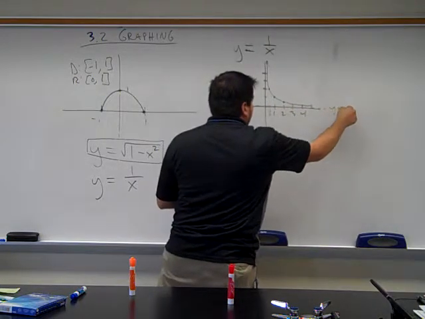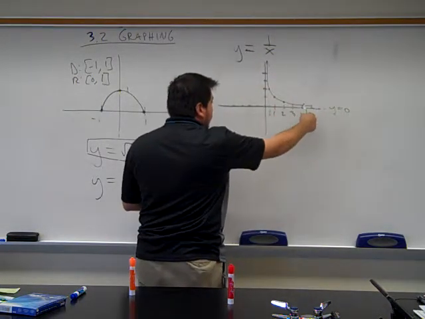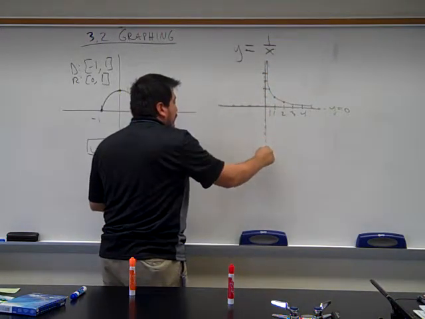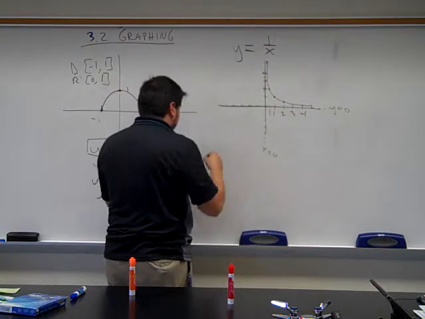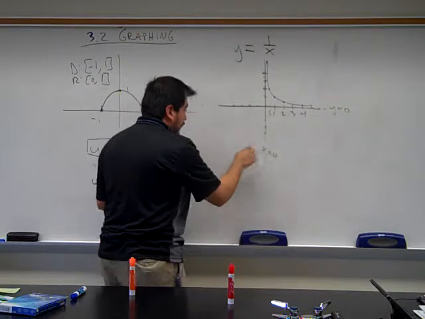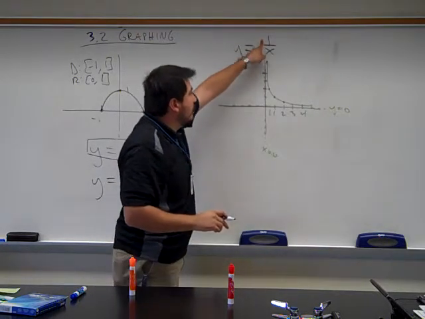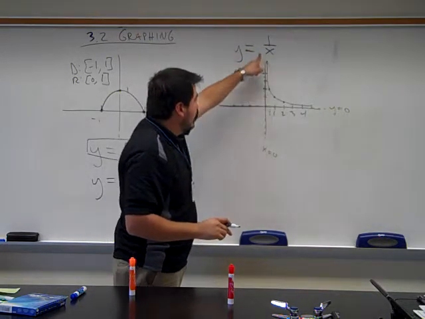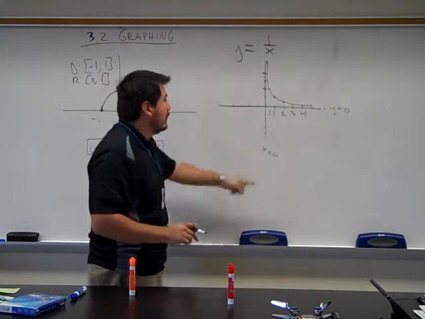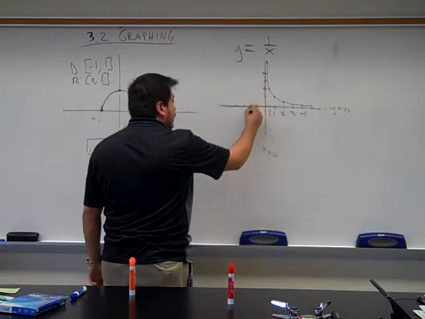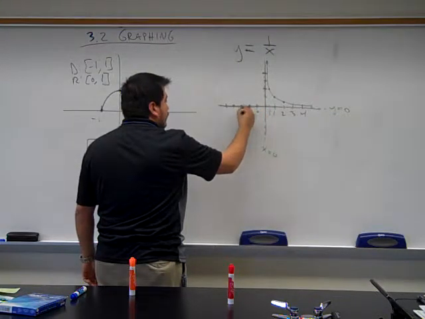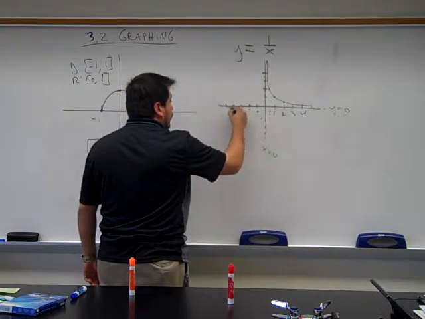So we have an asymptote at y equals 0, meaning that this line will never go past the y equals 0 line. We also have an asymptote at x equals 0. Okay, meaning that this is not going to cross over in that direction. Okay? The reason we have an asymptote at x equals 0 is because it doesn't make sense to do 1 divided by 0. So you're never going to find the graph ever having an output for x equals 0. That's what creates this vertical asymptote. If you plug in negative values, you get the exact same shape that we have here, just in the third quadrant. So it looks something like this.